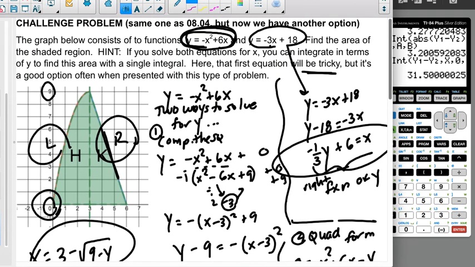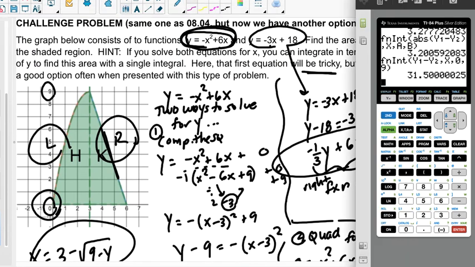And notice that your calculator doesn't actually get the exact right answer. It gets an approximate answer because your calculator is not actually integrating. You can do stuff that your calculator can't.